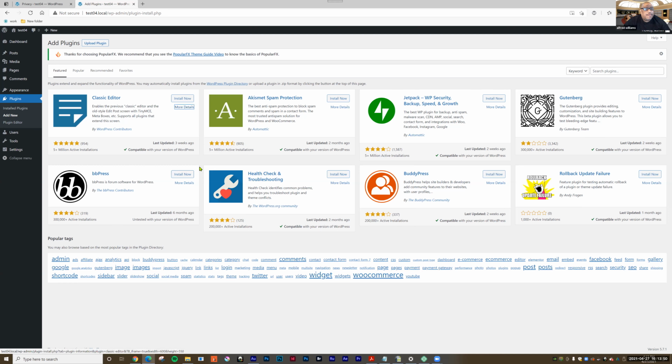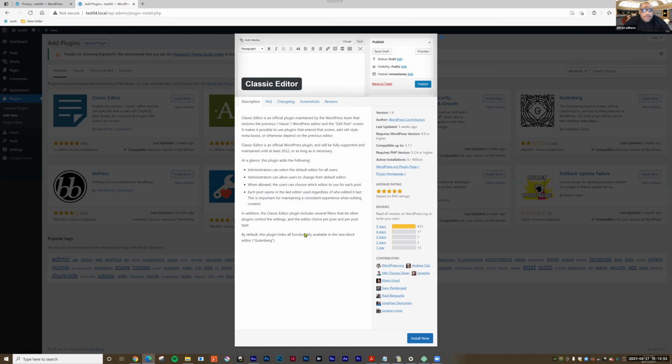And then I can click for more details. I come up and I can read what it says here. Right, I can look at how it's structured. I can read the reviews, and I can get an idea of what kind of reviews the plugin is getting. I can look at the rating. I can look at the author. I can look at the compatibility and the version of PHP that it needs. So I can do all that.